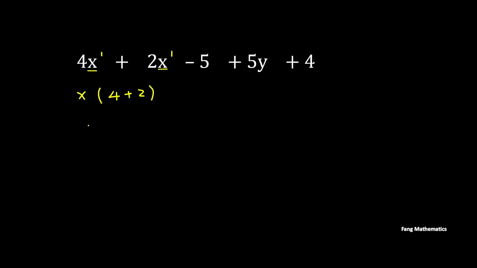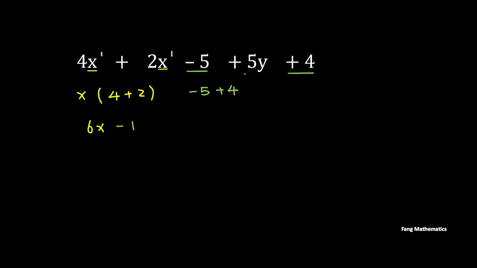And if you are to simplify the parentheses, you get 6. And you can directly attach your x to the coefficient. Moving on, besides variables, your numbers are like terms as well. So you can simplify minus 5 and plus 4. So you bring them together, you have minus 5 plus 4, and you are required to perform basic arithmetic. So I believe you should get minus 1.